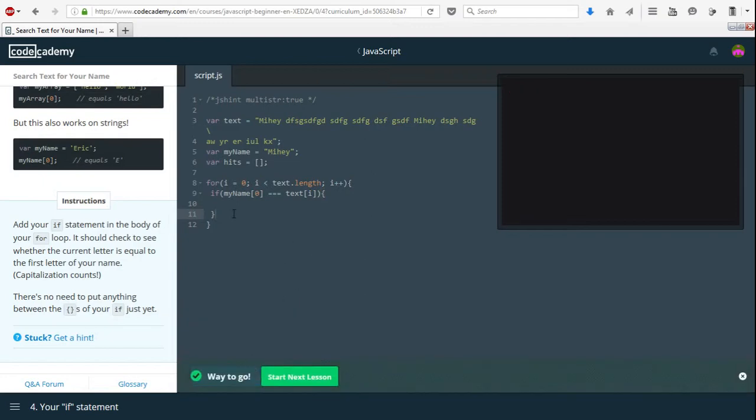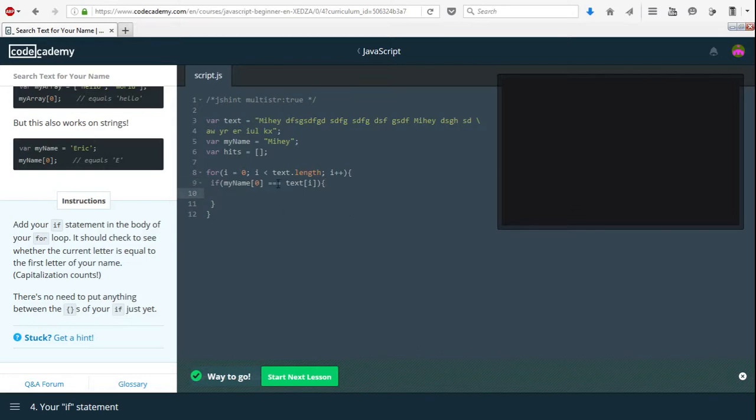So what this does is I'm getting the first character of my name, which in this case is a capital M, and checking if it equals the current character that I would be at in the text string. And I will delete that because it's kind of annoying, because I have an extra line there.